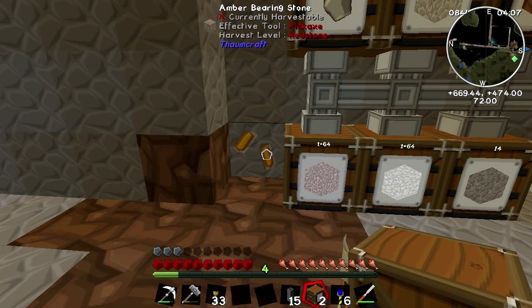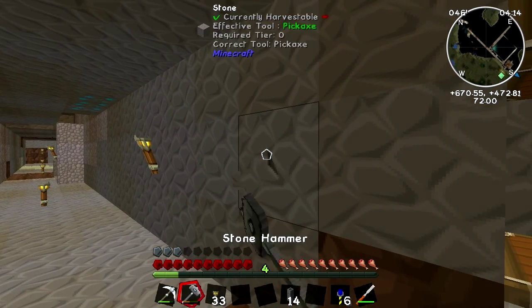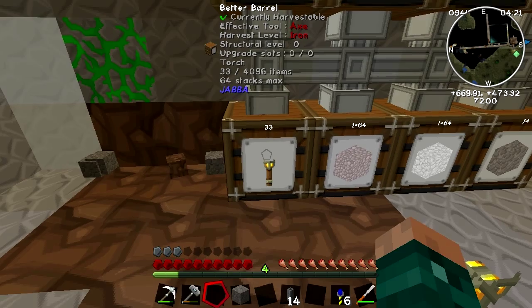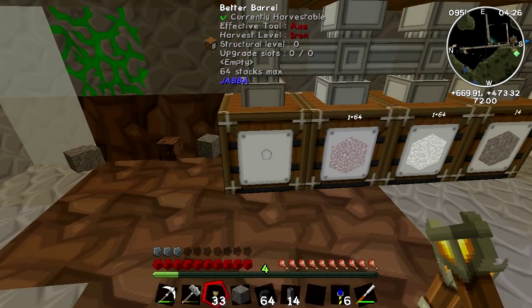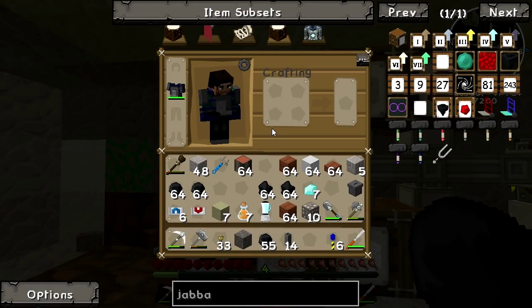What I could also have is... yeah, why not? If I've made them, I'm going to use them. Dig out a bit more space. I am going to have a barrel for those. No, I'm not. I'm going to have a barrel for coal. So that's cobble, and of course, the rest.